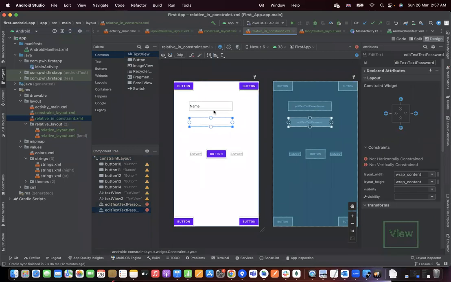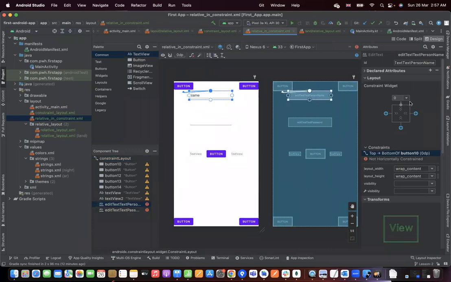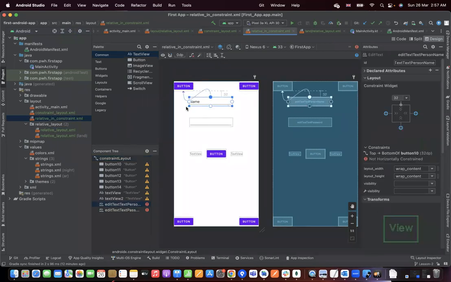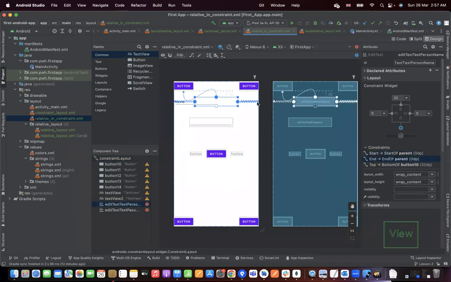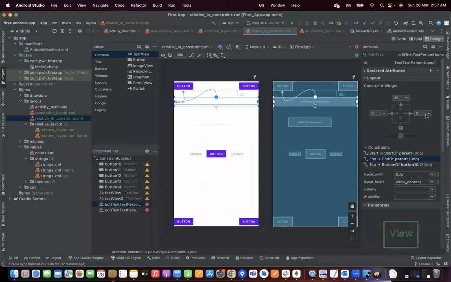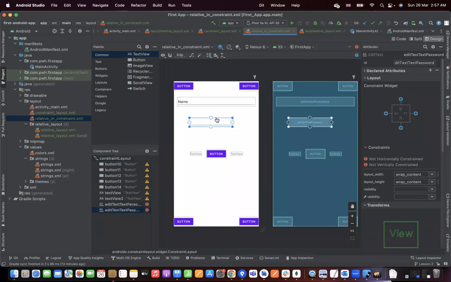Here it is. I will simply make the relationship from bottom to this one. Take some margin from top. And it should be device dependent, so I will write here and here. It should give the width of the device. It should be match constraint. And it should be from the top, start and end margin, 16 dp here, 16 dp here. That's it.